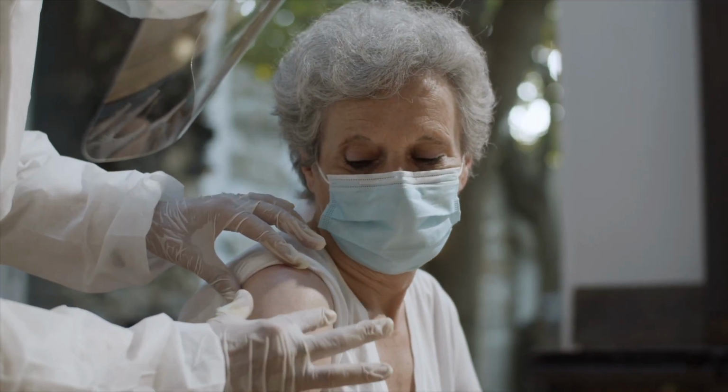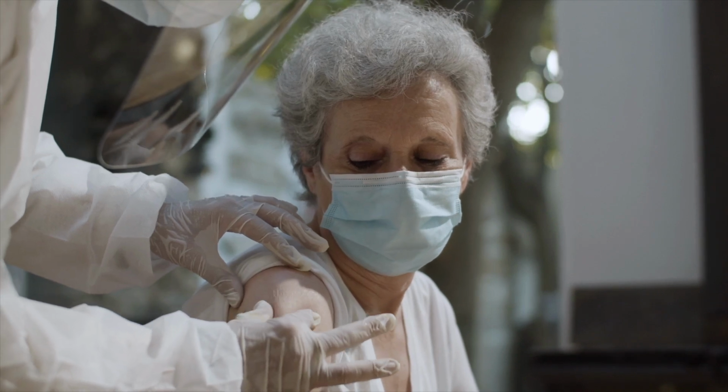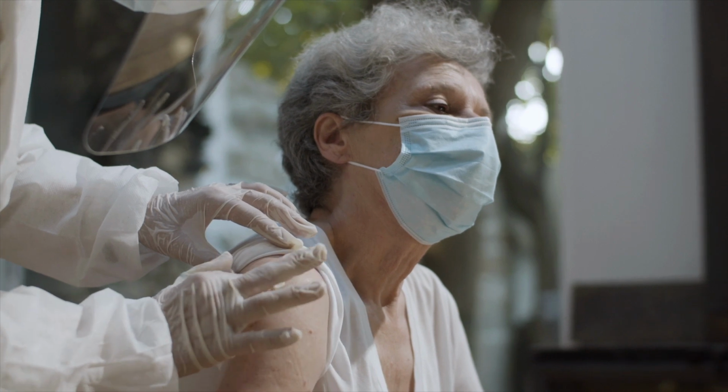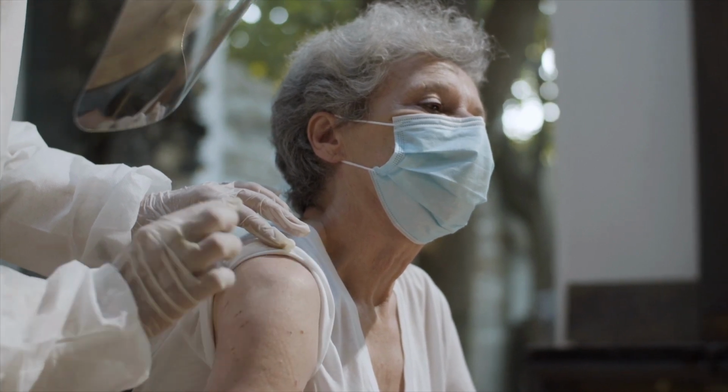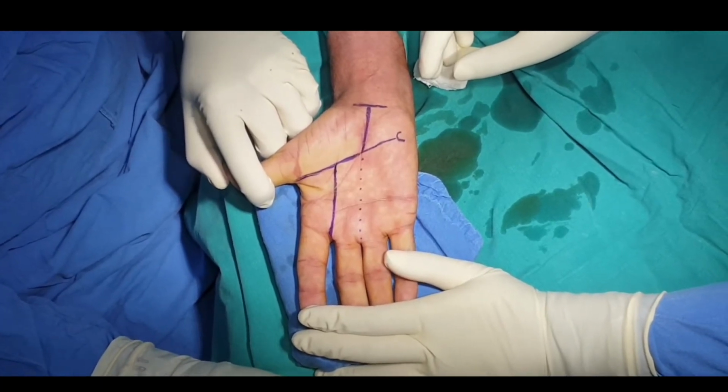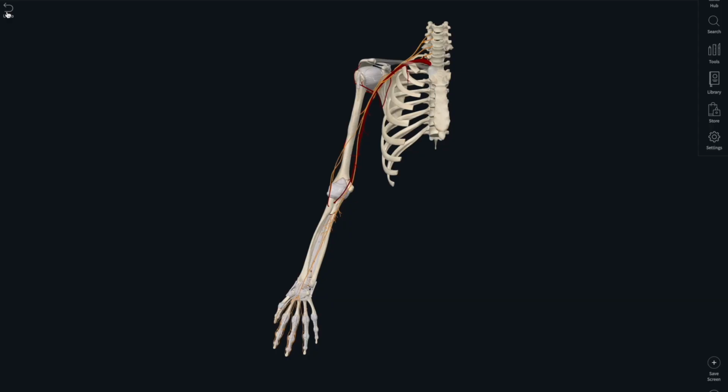Sometimes a patient's arm pain isn't due simply to sleeping position, but rather a genuine nerve entrapment or pinching. As a general rule of thumb, symptoms will show beneath the site of entrapment, but not above it. This helps clinicians rule in and out certain different diagnoses. A good example of this will be carpal tunnel syndrome. The carpal tunnel is a small tunnel that exists within the wrist.